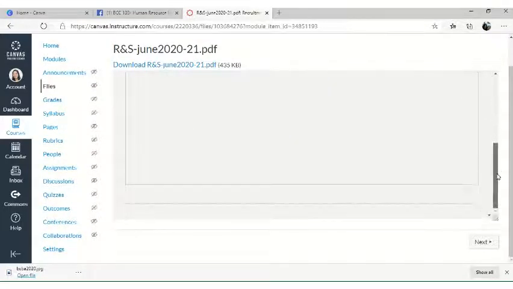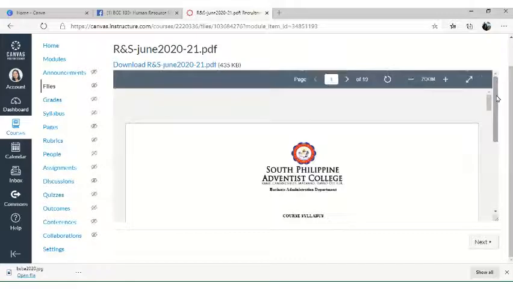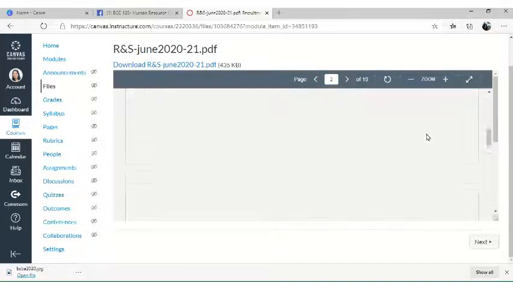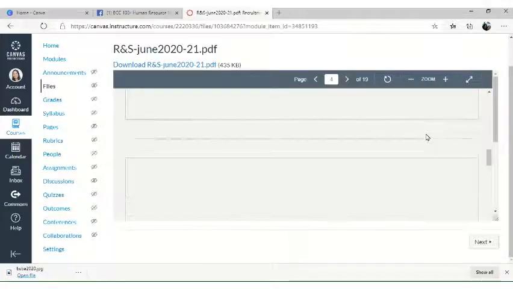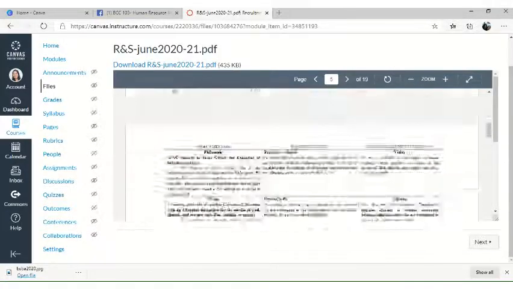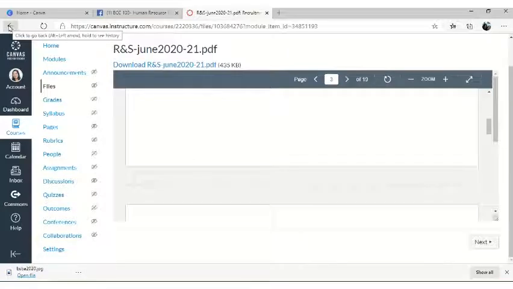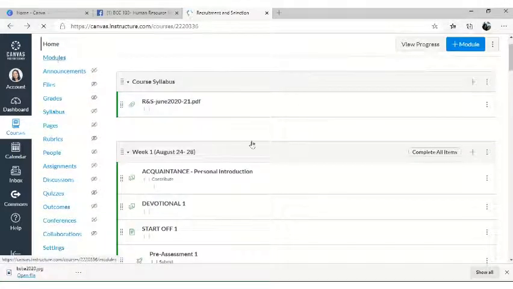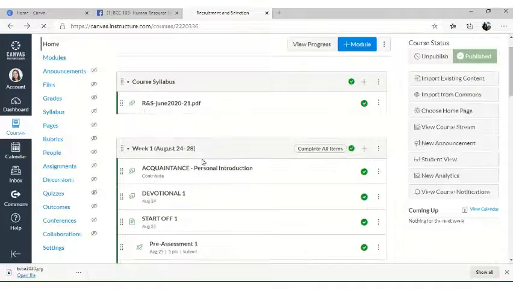My internet connection is not that fast. So here you can see the syllabus. Once you're done reading this one, you may just go back, click here on the back arrow, or you may just click on modules so that you will be brought back to this page.